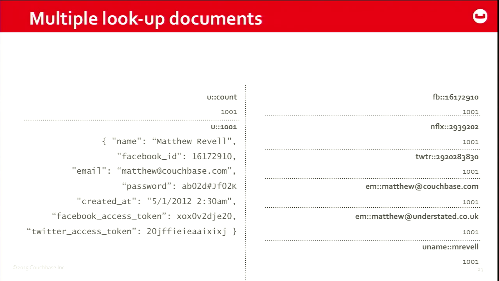So you might notice here on the right that we've shaped the keys based on what's in the contents of the document. Now, in some database systems, you might just use another bucket or some kind of namespacing that's provided by the database to do this. With Couchbase, a bucket is not just a namespace, it's an allocation of resources. So you want to be quite thoughtful about why you've created another bucket. You don't want to just do it to namespace. So here we're prefixing our keys to tell us what's going to be in the document, to effectively namespace the keys. But there's more to it than that with compound keys.